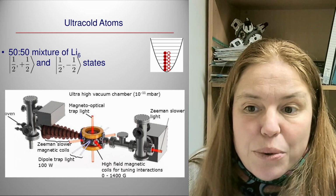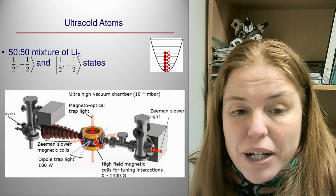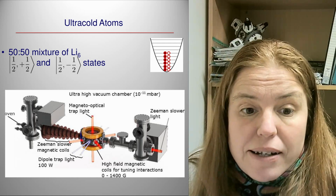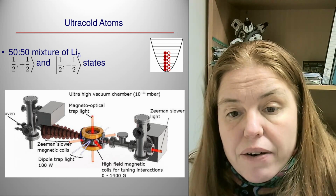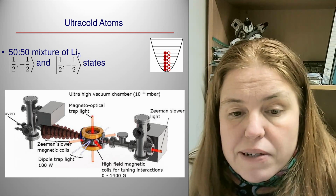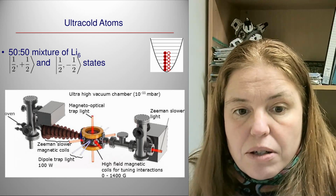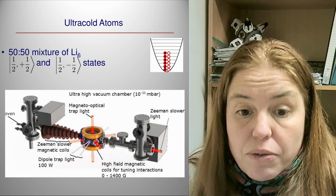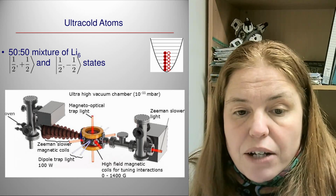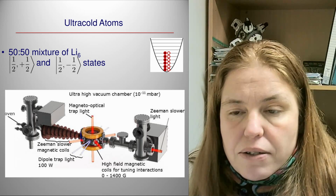So how do we actually do this? This is the apparatus that stands in the lab and that has a length of 2.5 meters. And in our system we use lithium-6, which is a metal, and we heat it up in this oven over there, and then it flies at high speed and is first slowed down in this thing which is called the Zeeman slower, and we then shoot our photons on our atoms in the magneto-optical trap. This is really the heart of the experiment. With that we reach a certain minimum temperature, and then we load these atoms in a so-called optical dipole trap. These are the violet lines that you can see here, and that is the main experiment.